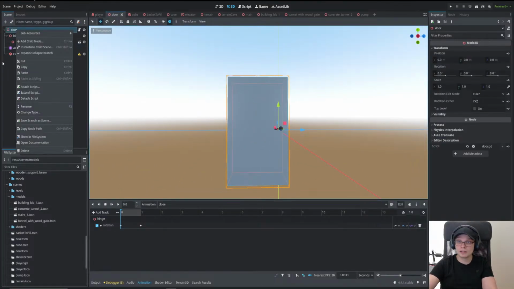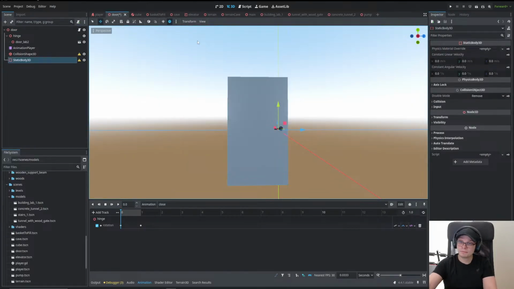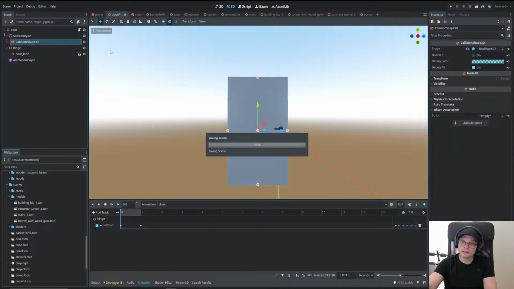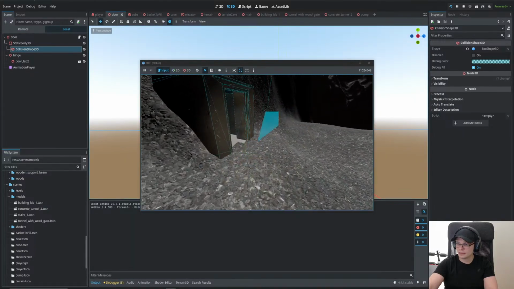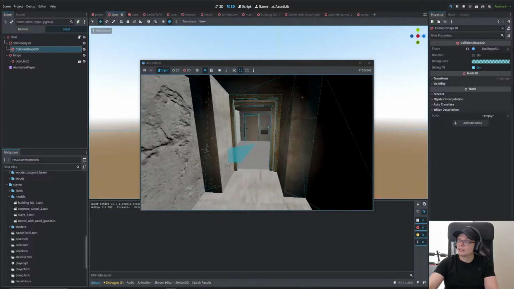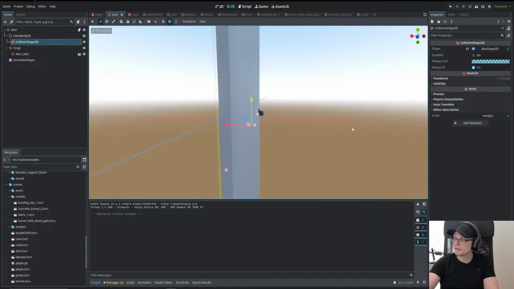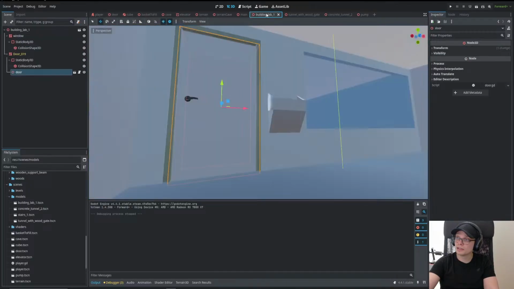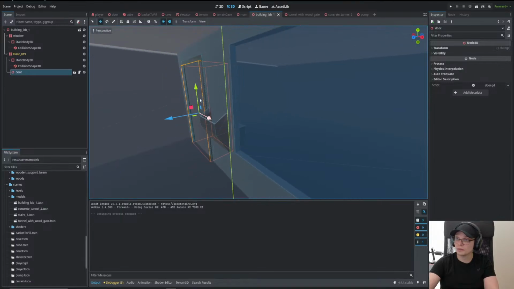Fine, but it should still be under some sort of, let me quickly add it. Why is it not on the origin? What do you mean? In the root scene? Static body. Add it here and below that. The door is inside the building lab scene, as I want to place almost everything from the building lab inside of the building lab. Still doesn't work. But it's inside my building lab. Something weird going on here.